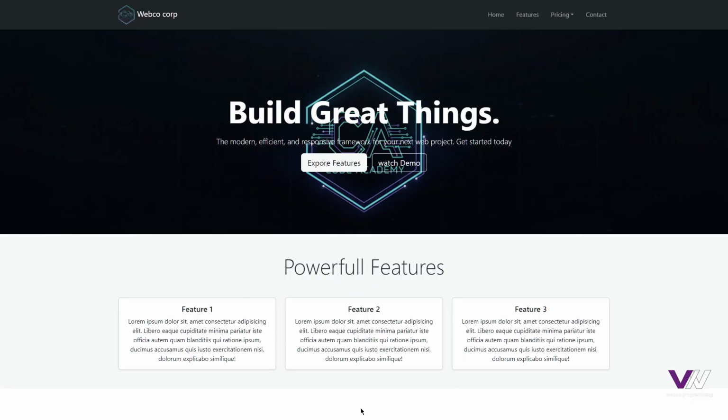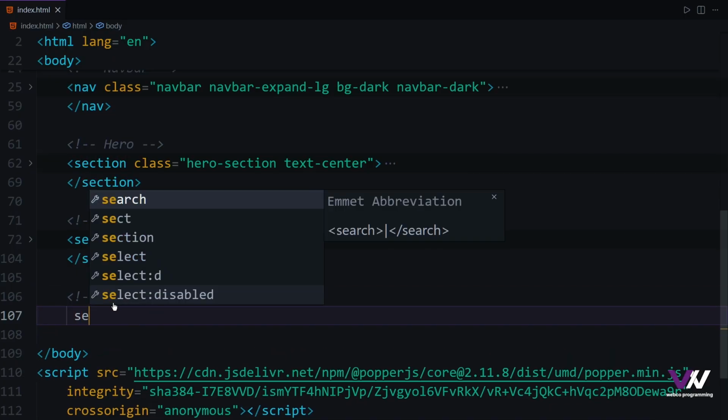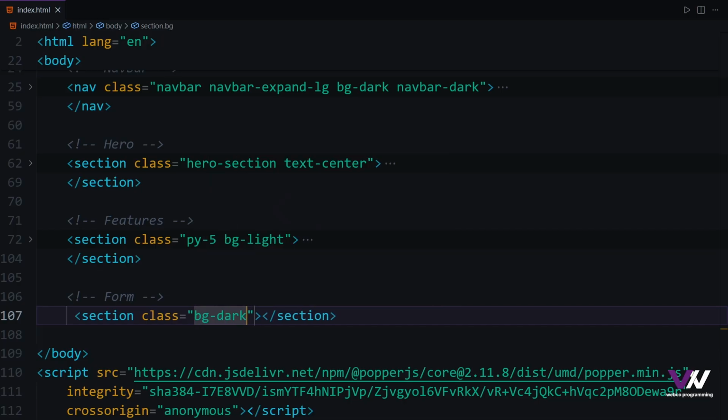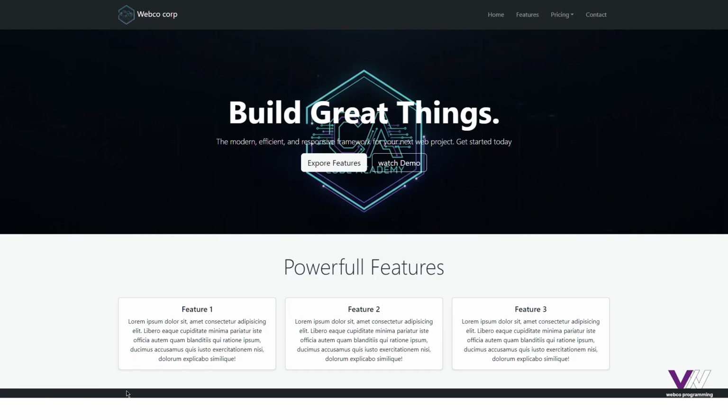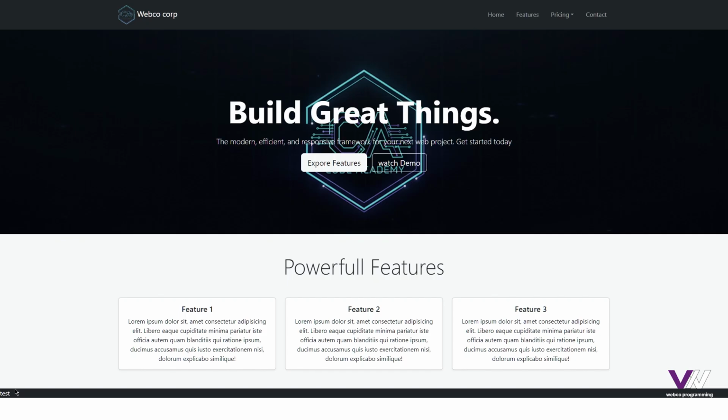And now for the next part, let's say we want to add a row containing a form that user can send and submit his or her email. And for that, actually let's have this comment of form right here, and then we're going to have this section, of course, and let's actually have the class name and make the background dark. And if we have this test word right here, if we come here, you can see we got this part right here as our third section. And well, for this, let's say we want to have simply this text-white, which is going to make the text of our section white.